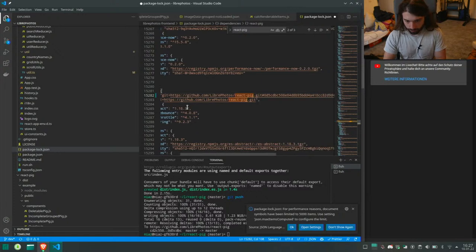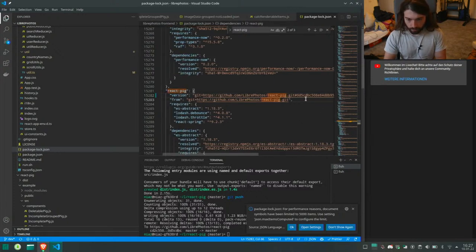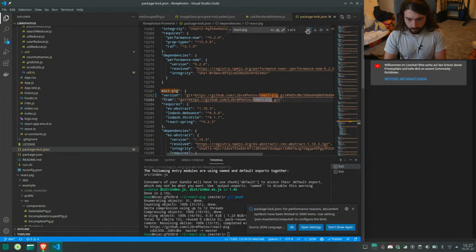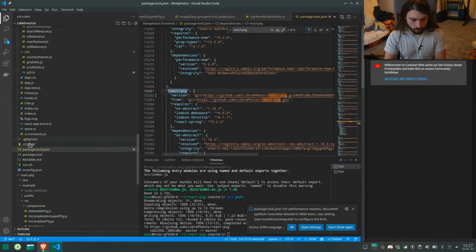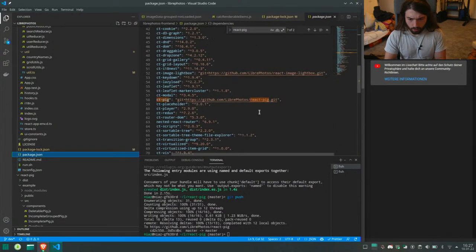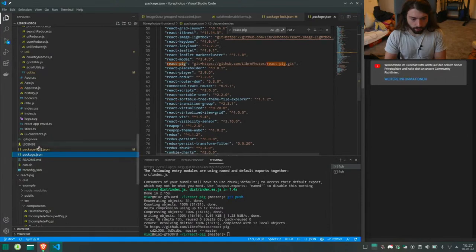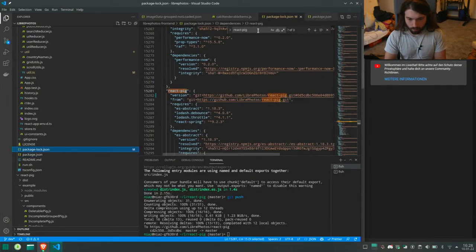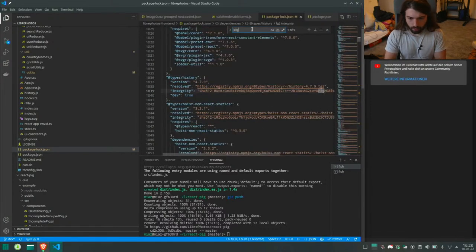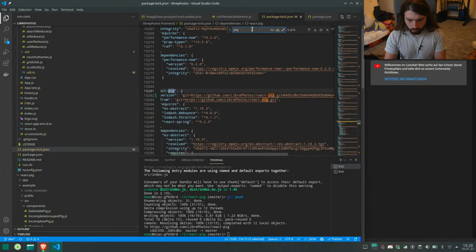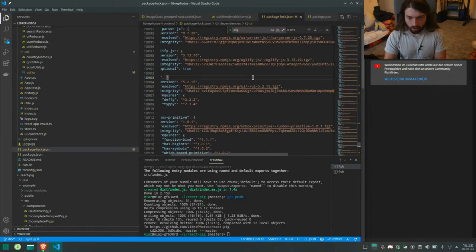All right, so we now changed the version. Now we have to do it, I think, only here, right? Do we also have to change it? No, we don't have to change it there. So we selected our commit. Now we can look again. Yeah, so it's only here. Okay. I thought it was in more places than that. But yeah, so now you know how to work with React Pick. We have an example web page, and then you can just change stuff. And then we have to update it in the front end to actually apply it.